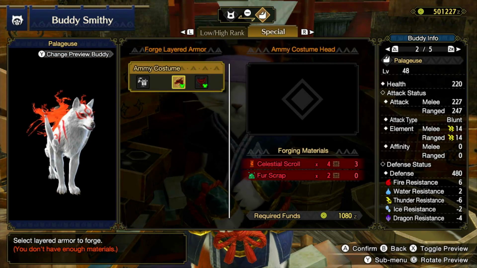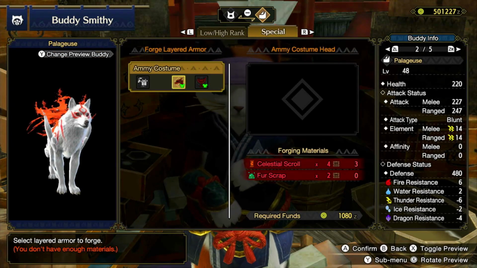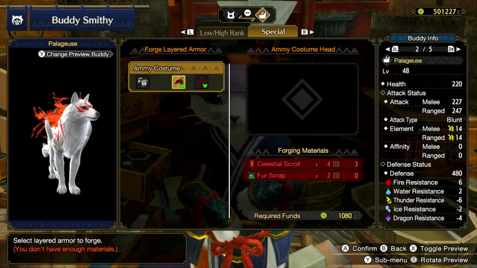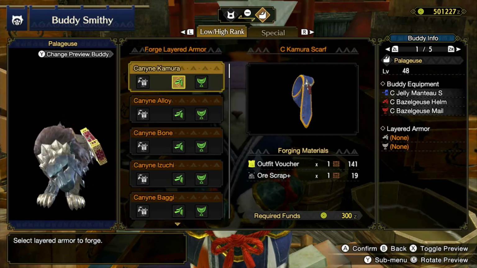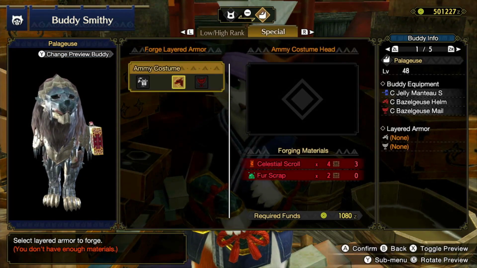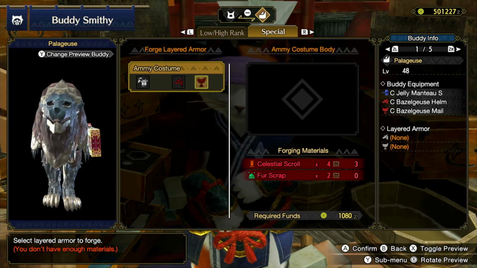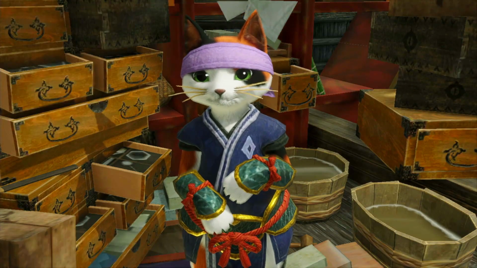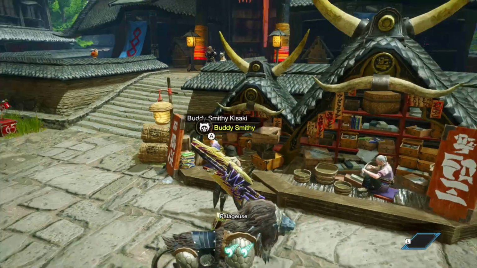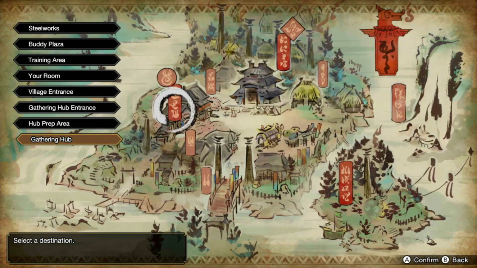Oh, submenu? What? Change armor pigment? Why can't I? Change chosen. Why can I not add these things to my wish list? Interesting. That is really weird. Okay, but with that in mind, I think that is going to be it for this event quest.